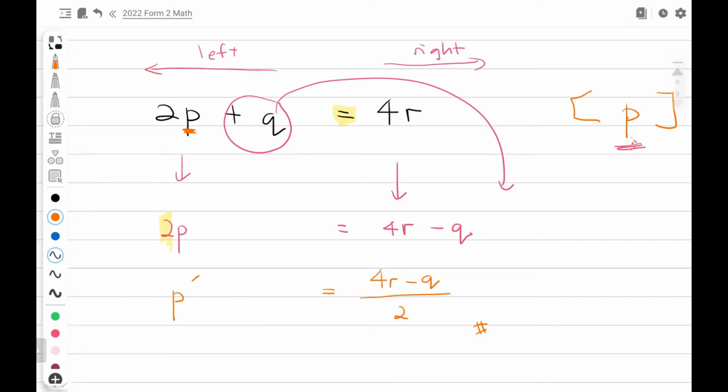Do you get the idea? You know what's the meaning of subject? Subject means make it alone without anything. Okay, if it's negative, we have to make it to positive. Okay, what about others? So far can follow?